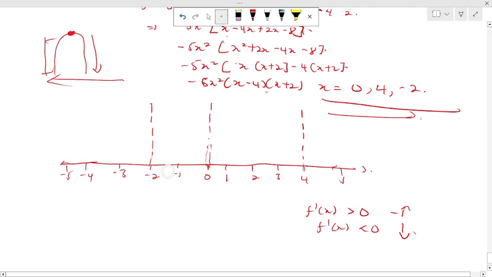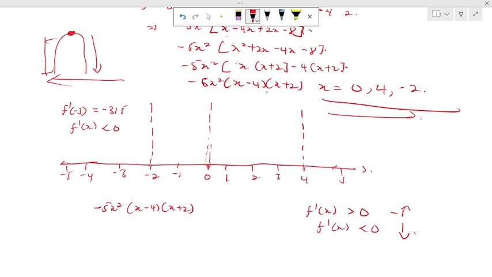So from negative 2 to negative infinity, I mean this side, let's select a number other than the critical point. Let's select any number, say negative 3. You realize that f prime of negative 3, we are putting negative 3 into our derivative, and our derivative we had negative 5x squared multiplying x minus 4, multiplying x plus 2. So when you do this, you are going to get negative 315, and that is less than 0. So meaning this side is decreasing. So f prime of x is less than 0.